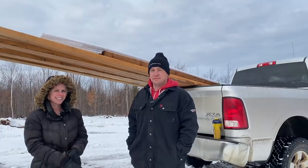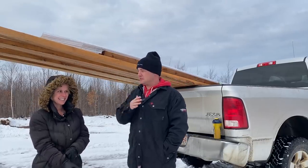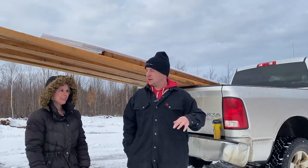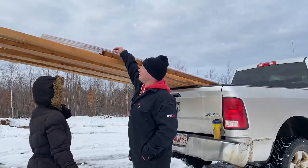So here's our wood. We are going to build that maple shack. Sugar shack. And we're going to do it. We got a little different plan for it because we got this here. They didn't have metal roofing there.